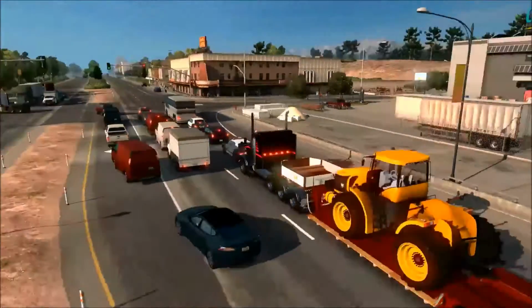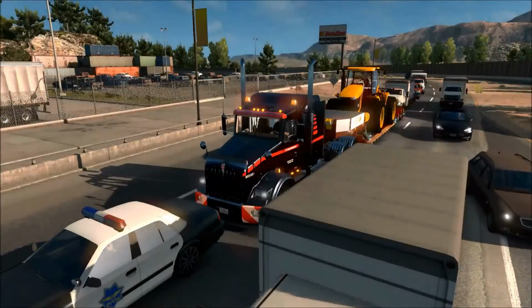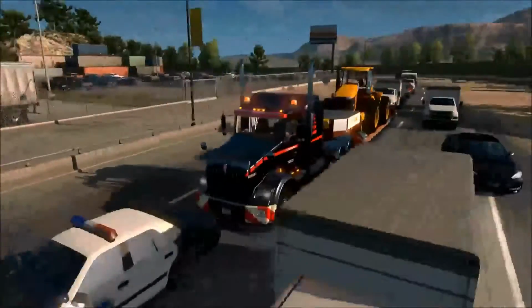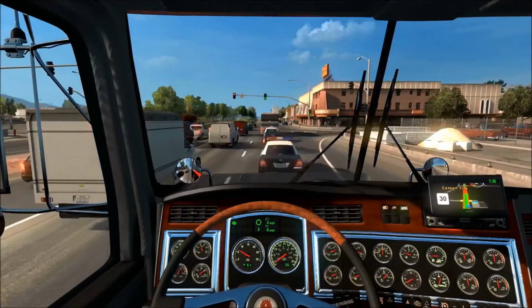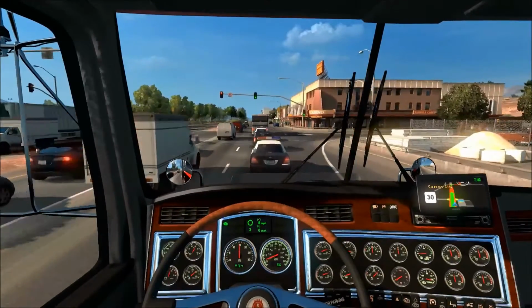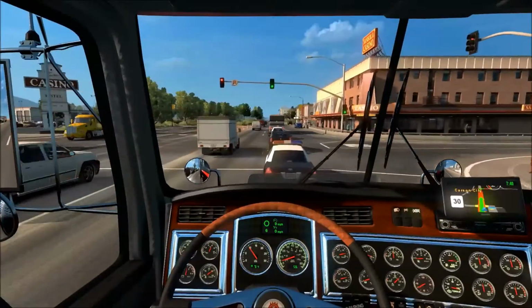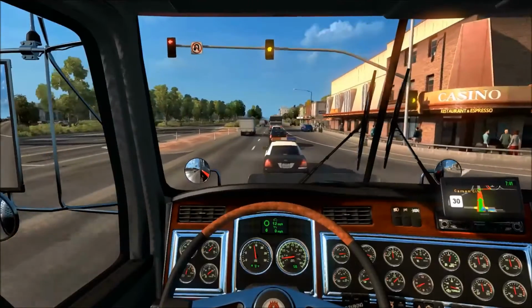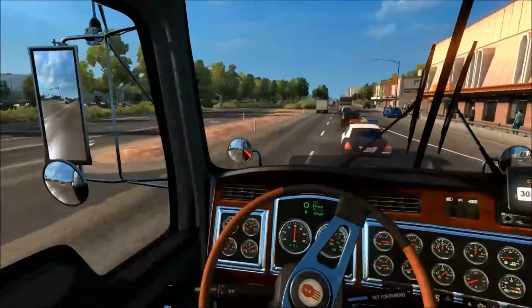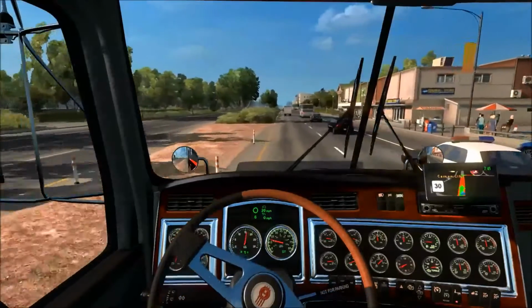Come on, light, turn green. I think this is a pretty good looking setup. I really like the Mammoth USA skin. Come on. Again, guys, I apologize for the crummy frame rates here in the city. They're really bad. I don't even think I'm hitting over 15.